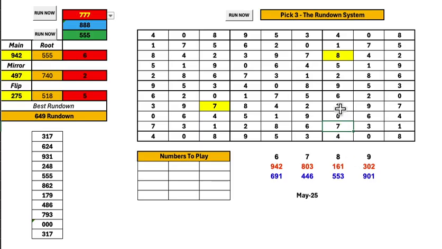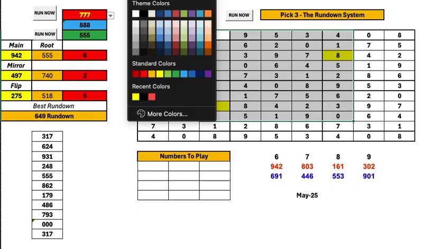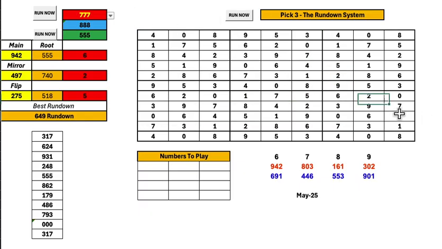So like I say, just keep practicing, finding out what type of ways you can play. It's not just one way to play. Everybody says, oh, you gotta play it this way. Oh, you gotta flip it here. You gotta mirror the number here. Sometimes I don't even flip the numbers or mirror the numbers because it's already been done here in the chart. You already mirrored the numbers yourself. So now you don't have to play, you just put the puzzle together. Just think of it as a Rubik's Cube. When you flip it, then you have to put it in place. Same thing here is just a combination that you're trying to solve.